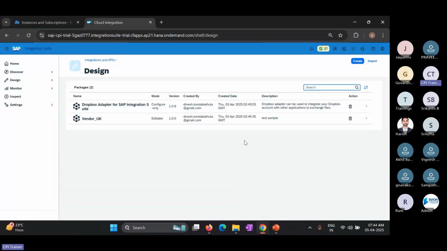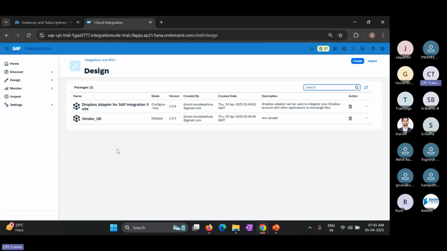In real time, and currently also, whenever a requirement comes, we do the same process for every interface. So no need to worry about how we will get the details and who will provide them. We will get the requirements from the business itself. We follow the same process to create an iFlow and gather the requirements from the sender and receiver. When you create any new flow, the same process will be followed. If you understand now, later also you will understand.